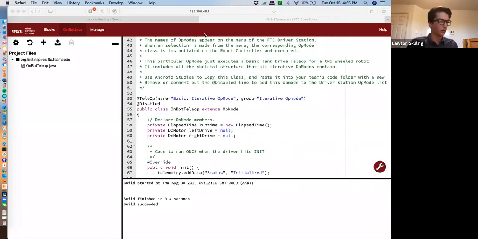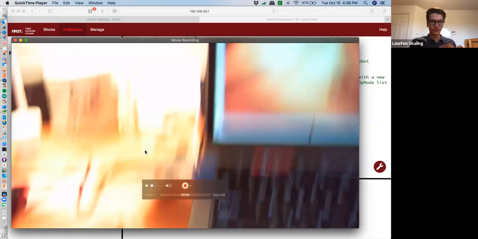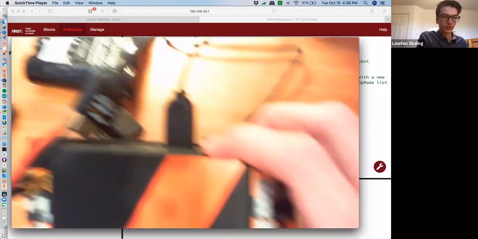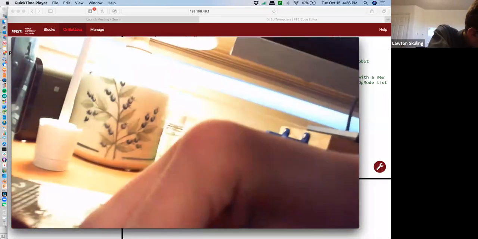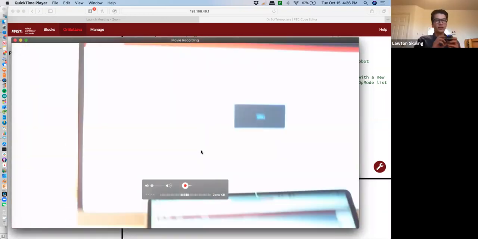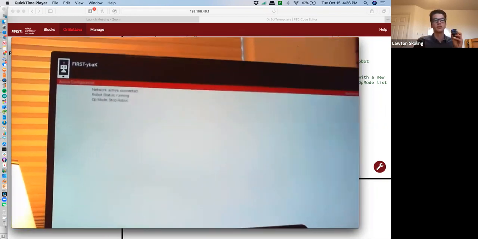And then the other way that you can connect the control hub is if I use a monitor. And this, I think, is one of the key selling points of the control hub. One of the coolest features, I think, is on the back of the control hub. You can see there's an HDMI port. So if I plug it into a monitor, then everything that you could do on the phones, you can do on the control hub.